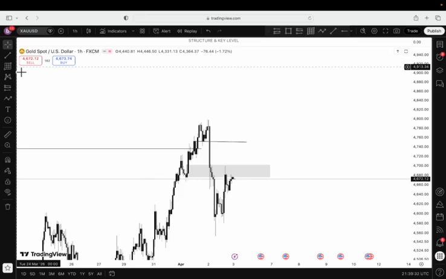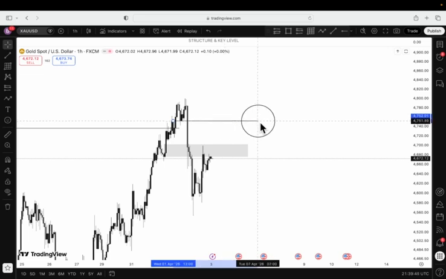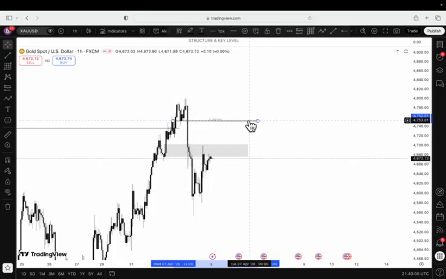Are you guys praying for any position on SAU? Nope. There's no entry here. The only entry that is good here would have been this. But as it is right now, look at where price has gone to. It did not really give any other entry, like there's no new entry following from here. So coming back here is like a 50-50 because it has gone really far.